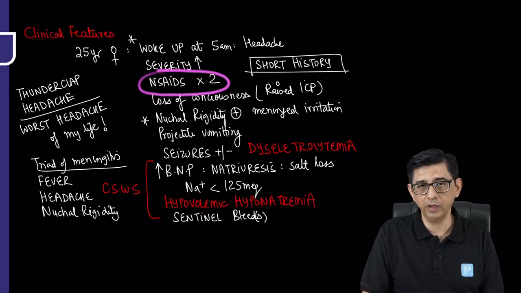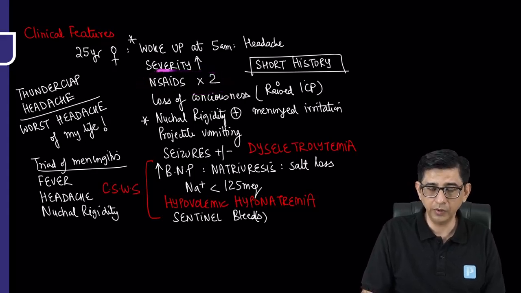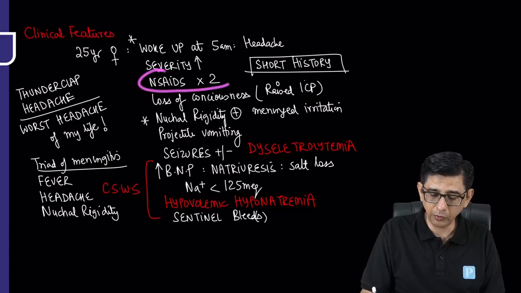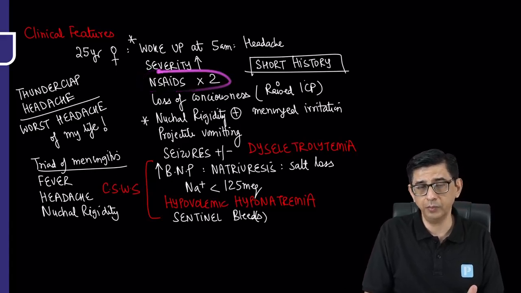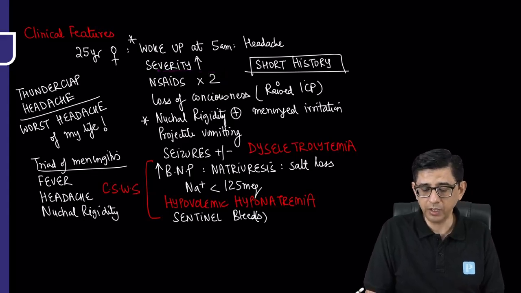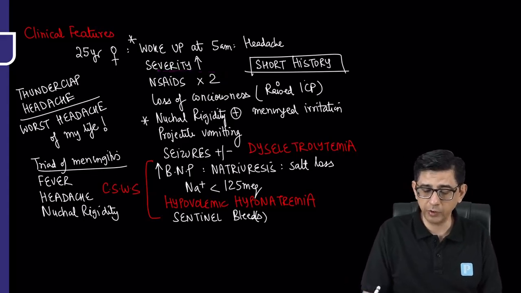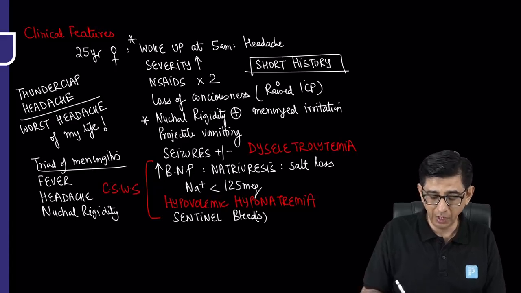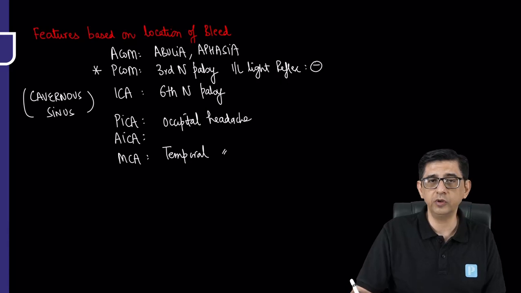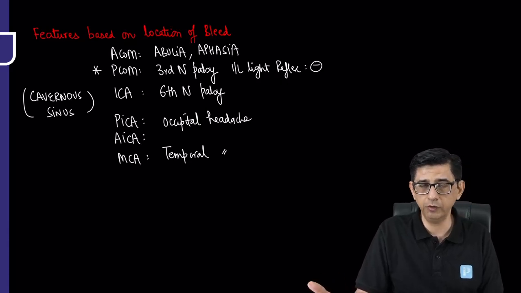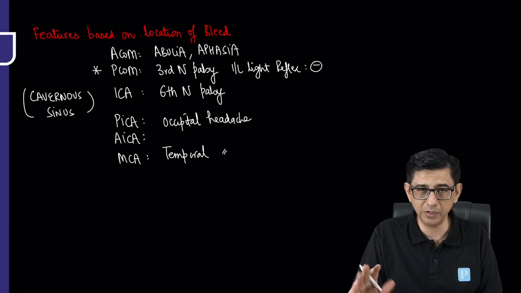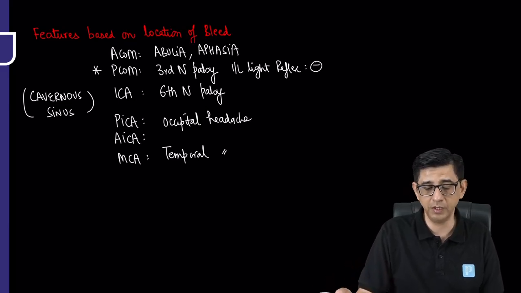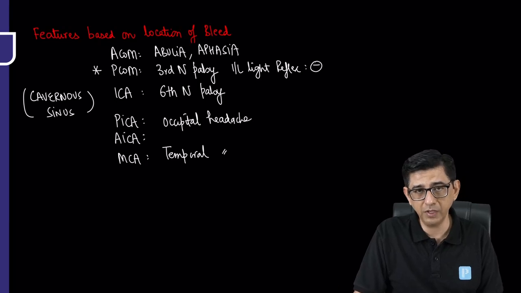Well, what I'm trying to say here is that on clinical grounds, agreed that painkillers can contribute to suppression of any fever with respect to meningitis, but the short history that I have described, along with possible presence of seizures in this patient, and more importantly, if he adds the third nerve palsy, because in meningitis we usually do not have a third. We can get a sixth nerve palsy due to raised ICP as a false localizing sign, cool, but we don't get a third nerve palsy.